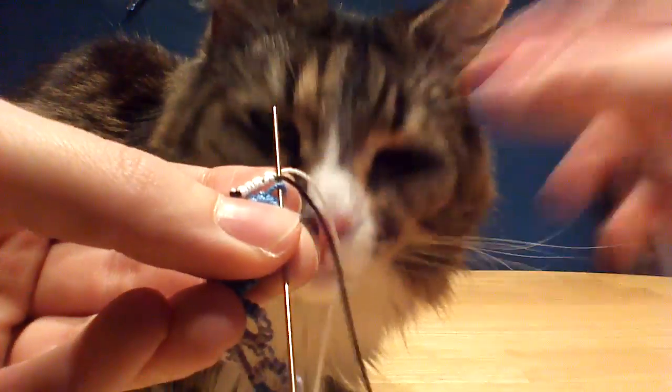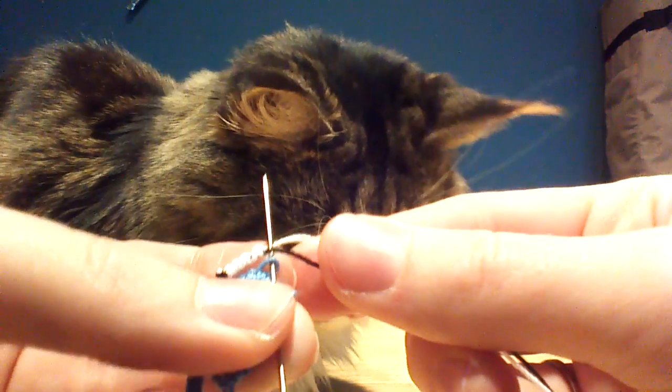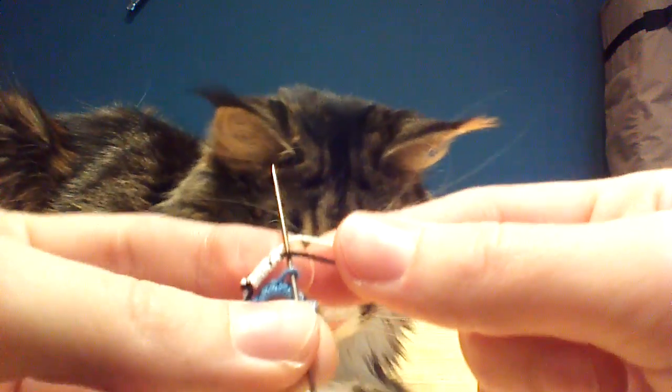Close up of the cat. Please don't stab yourself. Thanks, kitten. This is the Tali cat. She's kind of awesome and really loves Christ.